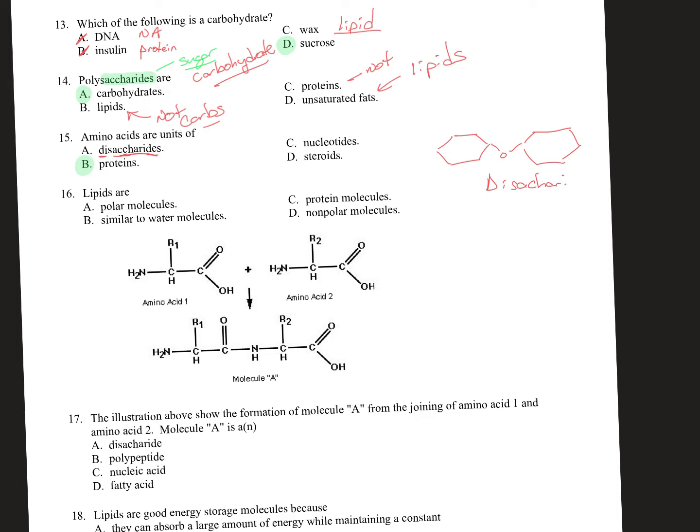Oh, not T, D. So if you connect two different monosaccharides, you get two different disaccharides. So for instance, lactose is different from sucrose. So the sugar found in milk is different from the sugar found in table sugar. They're both sugars, they're just different because the monosaccharides that make them up are different.